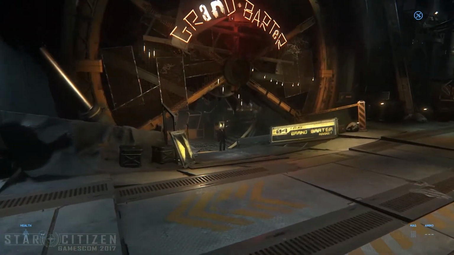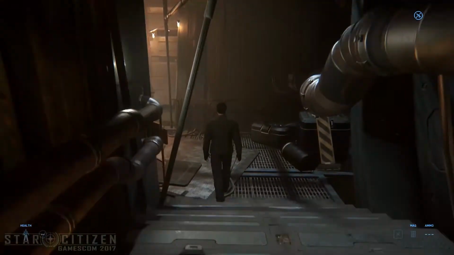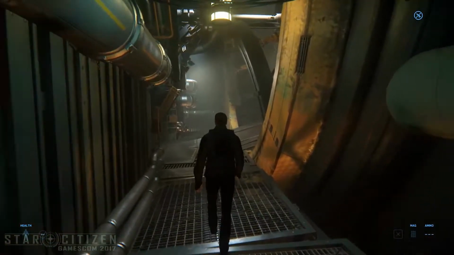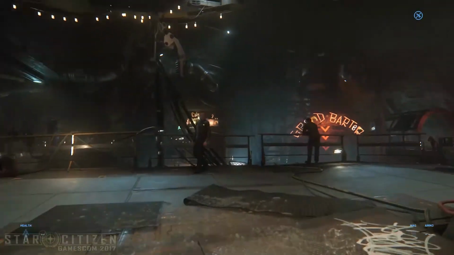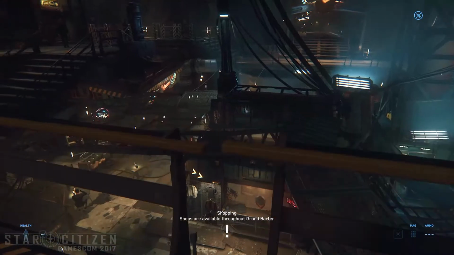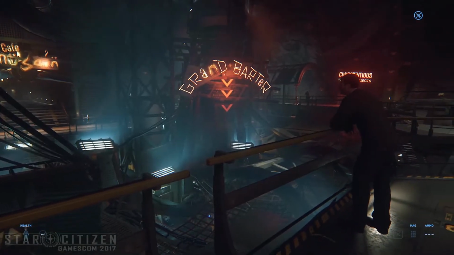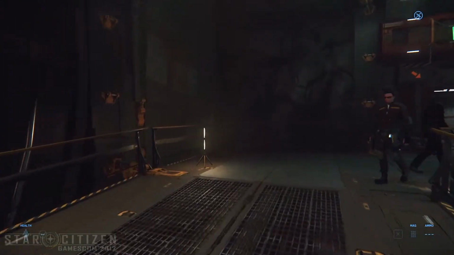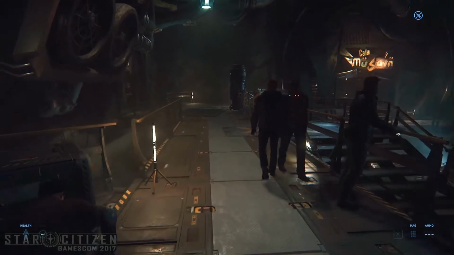And here we are at the main market section, which we walked through last year. If you haven't noticed the lighting and volumetric fog, we've switched to volumetric fog, which we also had a little piece on ETV. It makes the lighting much, much better, so the sense of the shops are available throughout the Grand Parter. And one of the nice things, with 3.0, between this and last year, we filled out all the shops in Levski and added some stuff in other places like Port Olisar. So for instance, there's shops for ship items and weapons.